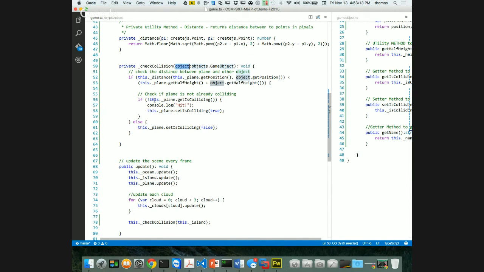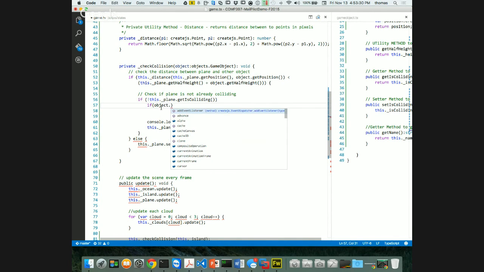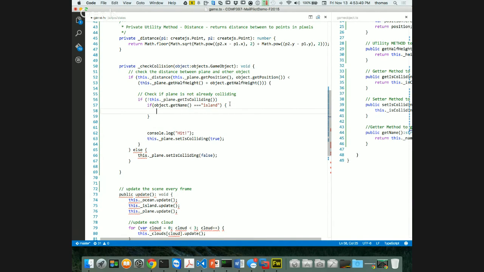If this plane is not colliding and I collided with an object somehow, and I want to register a hit, but I want to check what kind of thing it is, I can say, if other object dot get name is exactly equal to island, then it's an island hit.